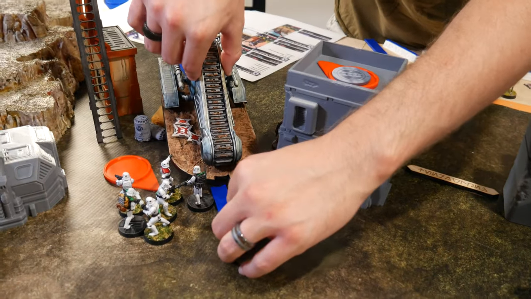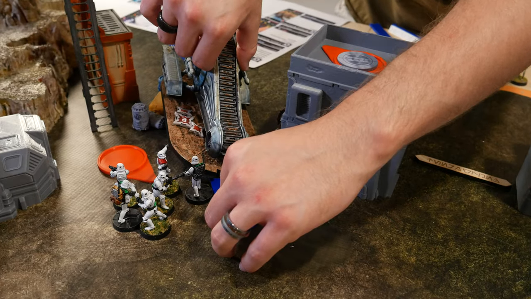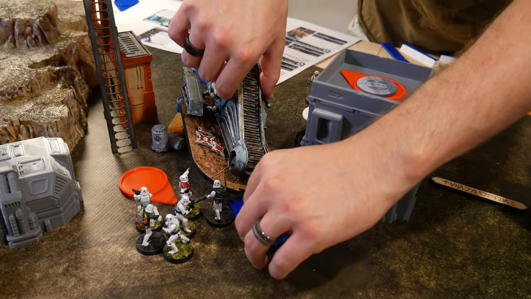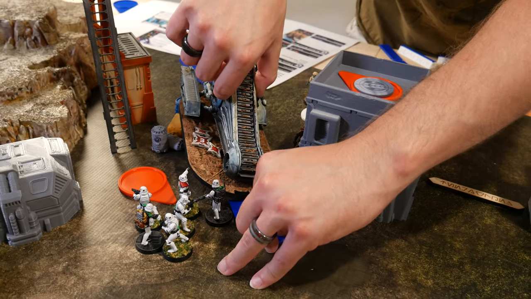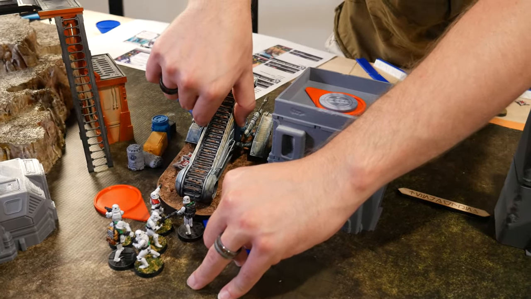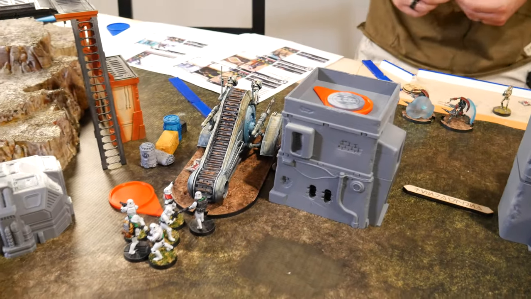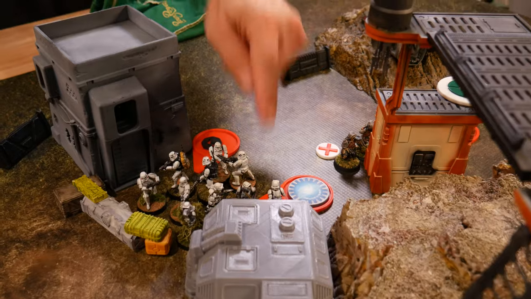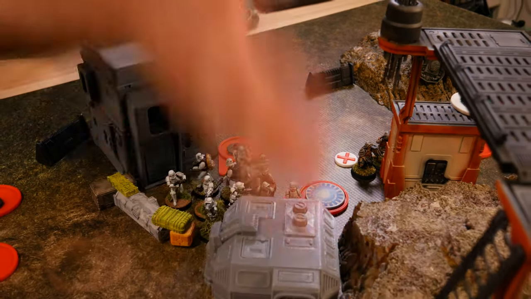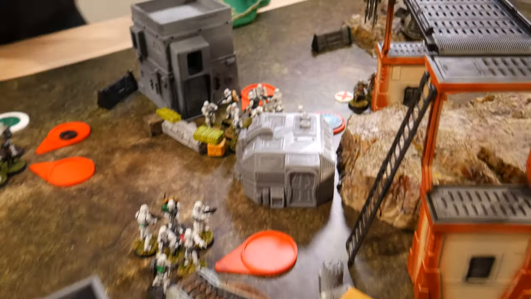To here. And finish that with a reposition and rotate. Activate these scouts here, and they do have a side arc shot because I am in the side arc.